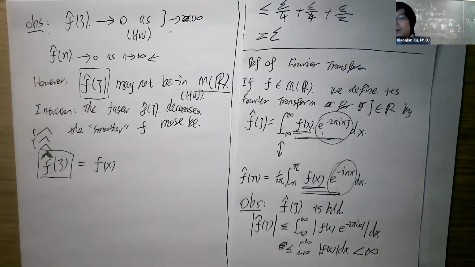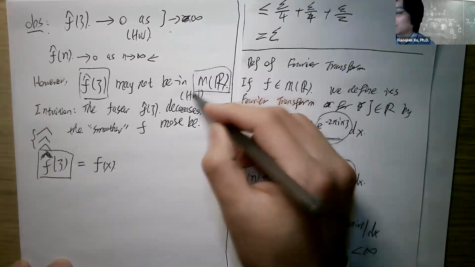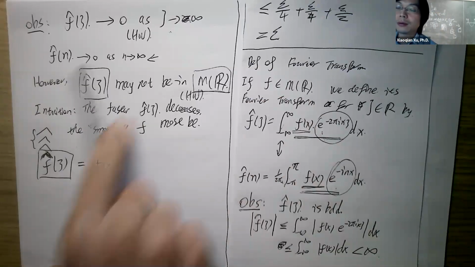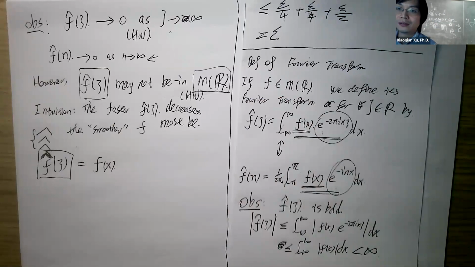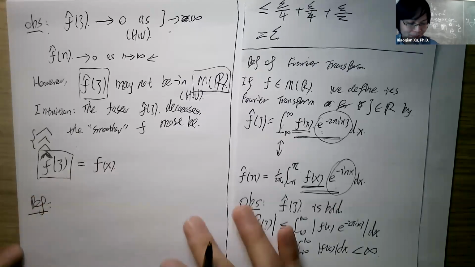Okay, so in this case, what we want is to add more restrictions on this function space, so that we can get back to our functions. The Fourier transform of your functions is still in this space. So if you add the restriction again and again and again, then eventually you'll find that what you really want, your function space, should be the so-called Schwartz function or the Schwartz space.